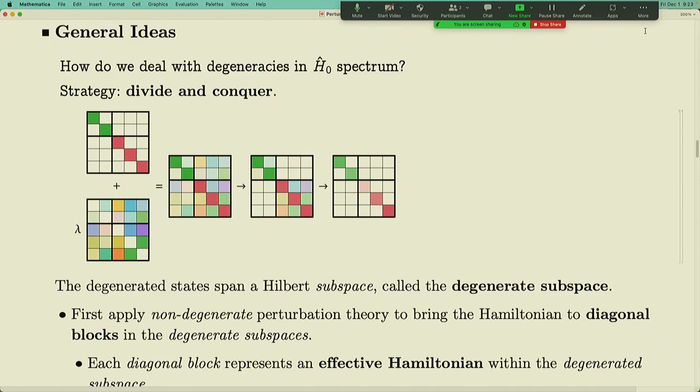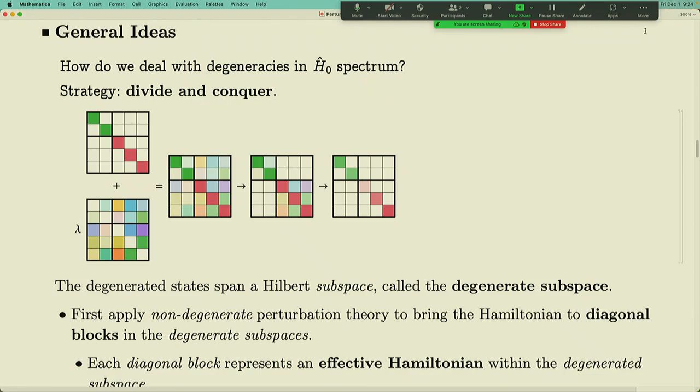Suppose this is my H0. You can see H0 is diagonal, first of all, and its diagonal matrix elements are real numbers, which means they are only positive or negative. Other than that, the off-diagonal matrix elements can sometimes be a generic complex number. This color is supposed to indicate the phase that goes from red to yellow to green to blue to red as you circle around the complex plane. But anyway, this will be the perturbation that I want to apply to this system. The system, unfortunately, now has degenerate levels. For example, these two levels are degenerate, and these three levels are also degenerate because they have exactly the same strength on the diagonal.